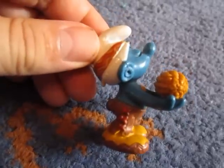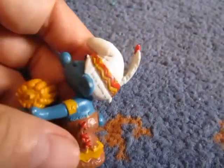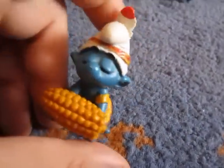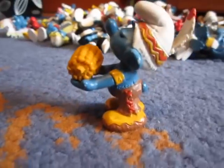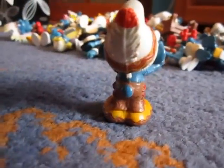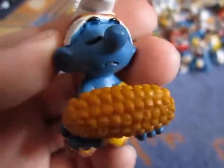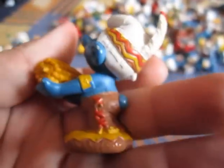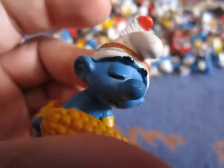This Smurf here is also one of my favorites. I never owned this Smurf. My cousin had this one, and I really liked it. I always really liked it, but I could never find it. As it turned out, I realized now that this Smurf is also a rare Smurf, and it goes for a higher price. It was part of the Thanksgiving set that came out in 1984, so it's quite hard to find and quite expensive, but currently I guess this is my favorite Smurf.